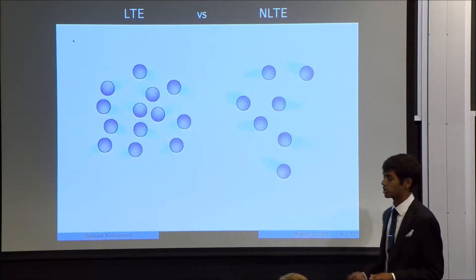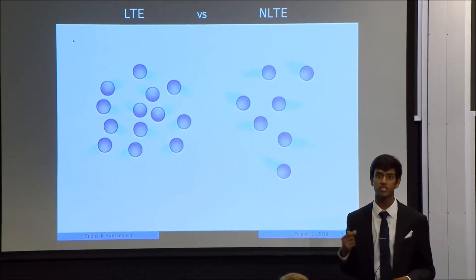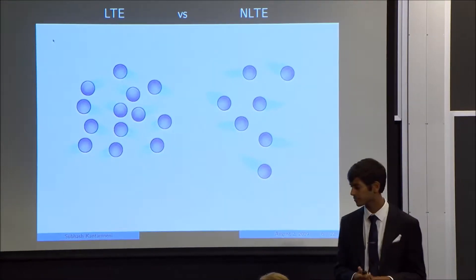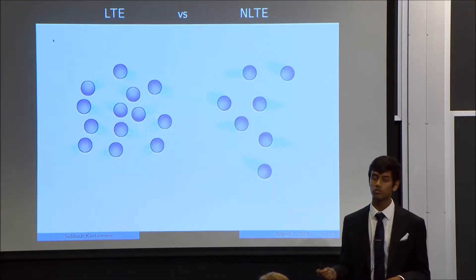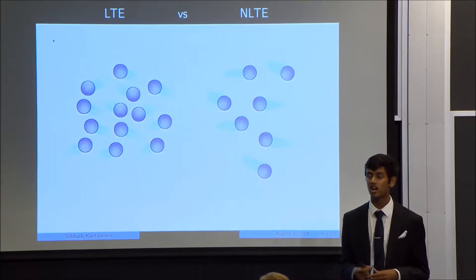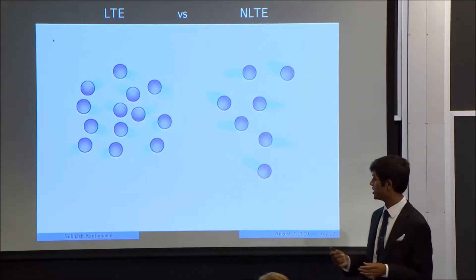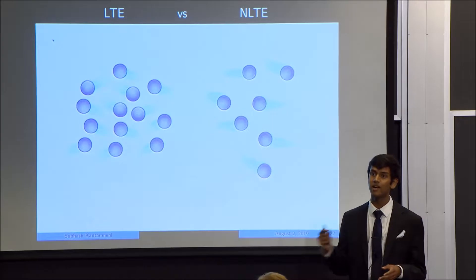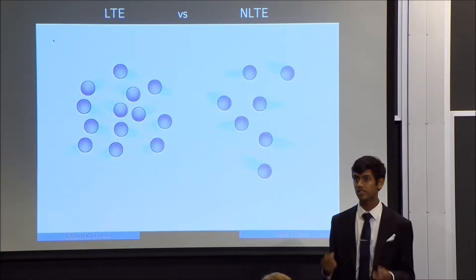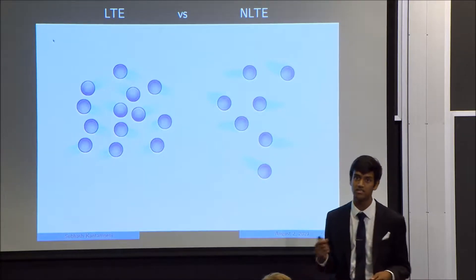LTE is valid in stars that are compact, like the sun and other main sequence stars, where the atomic density is high enough for collisions to dominate. And these collisions constantly reestablish thermodynamic equilibrium. But in giant and supergiant stars that are older with lower metallicities and thus a lower atomic density, collisions are not as common. And radiation actually dominates all other energy transfer mechanisms. So this radiation causes the volumetric elements to leak out energy. And obviously, these energy leakages are difficult to model. The model that takes this into account are non-local thermodynamic equilibrium, or NLTE, stellar models.